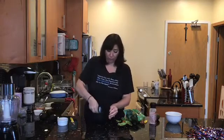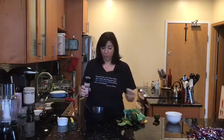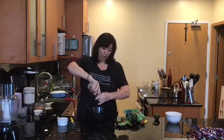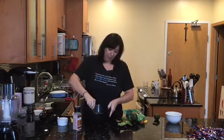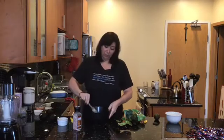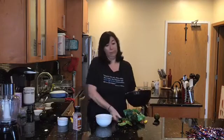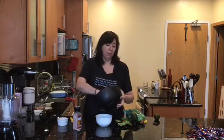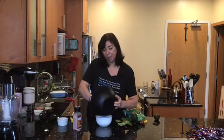And then you're also going to want to add a little bit of salt to it, because avocados are very bland. And let me show you what this looks like. We're going to have this with tortillas. You can have it with pita chips. You can eat this with veggies. You can have this with whatever you want. This is really good on toast too in the morning.